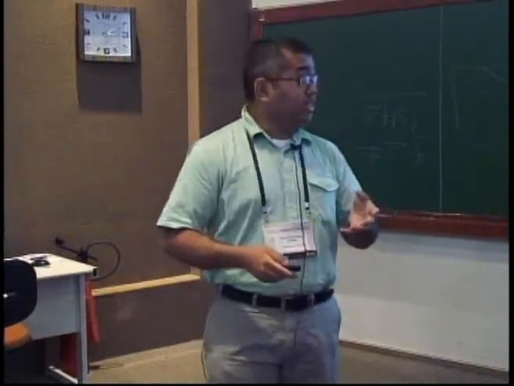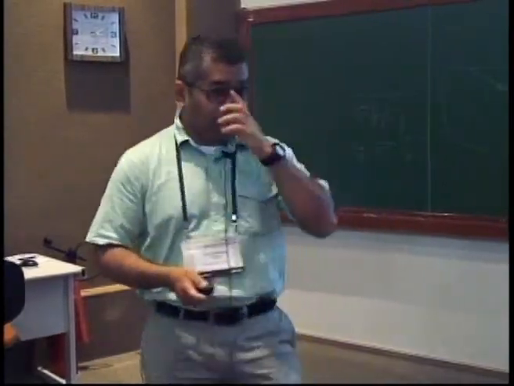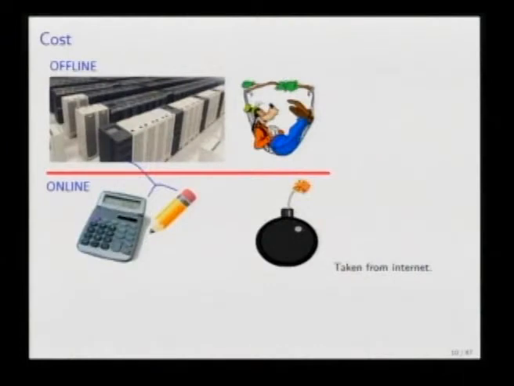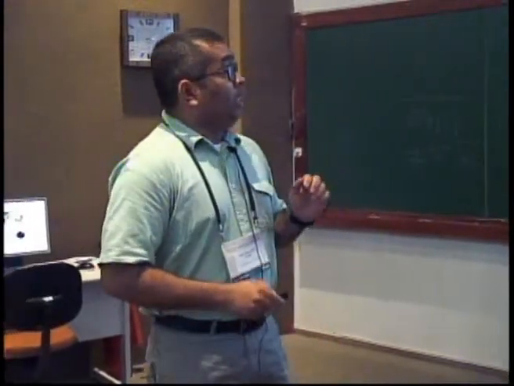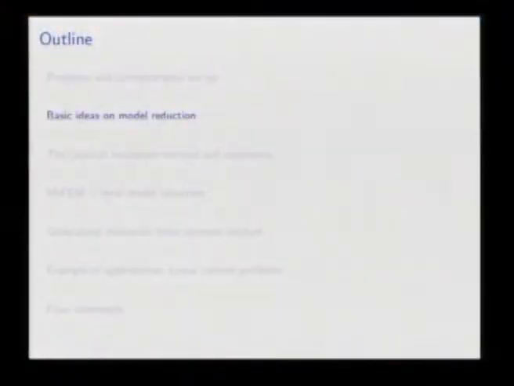Allow me to exaggerate here to make the point stronger, and this is more or less the setup, right? In the offline steps, you can compute as much as you need, in parallel, probably. That could be good, and you can spend time. And you save some data, and then you want to do computations online, you don't need much, right? You just need access to the data you computed offline, for example, spatial vectors or spatial solutions, and then you compute fast, right? So that's the idea. This is more or less the family of problems we deal with, and the way we think of the cost. So we pre-compute something, we store it, and then compute online when we need.